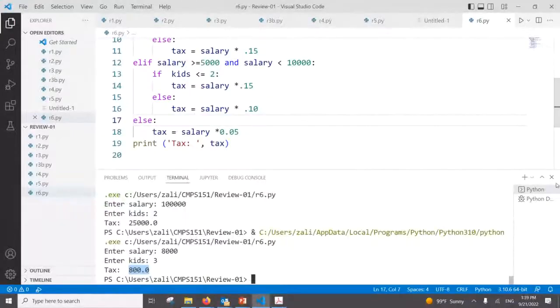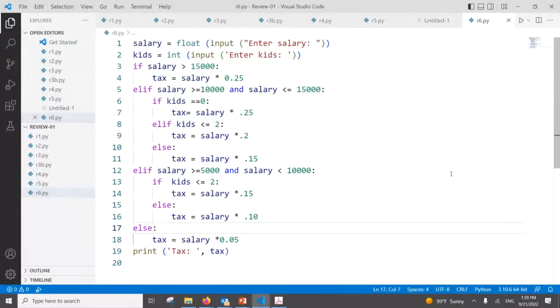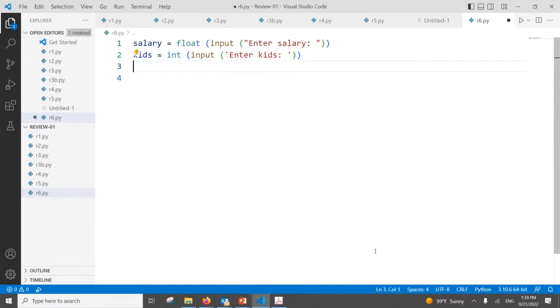Fine. Now I'll go back to validation, for when your code will not be valid: if either salary is a negative value or kids is a negative value. Stay with me, my friend. I took all this code.